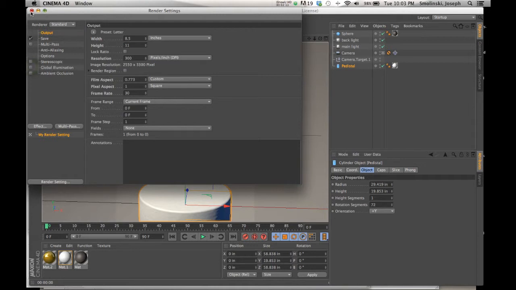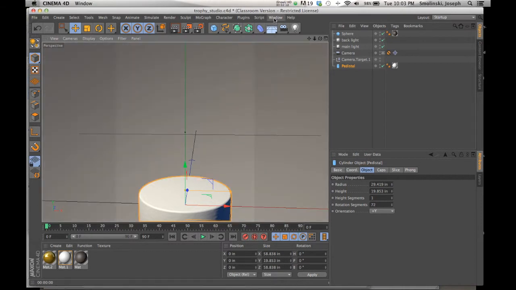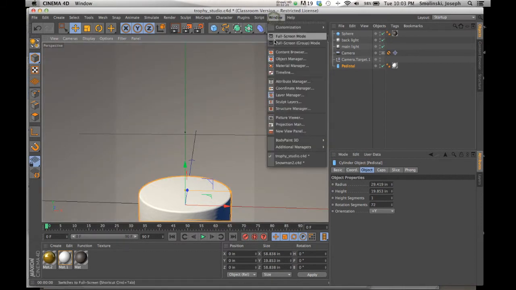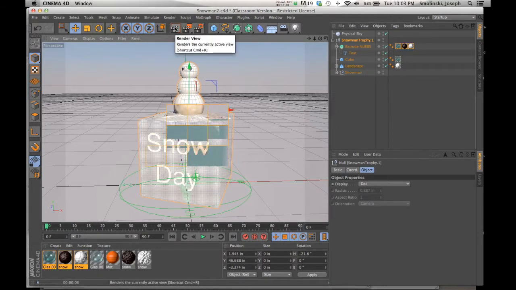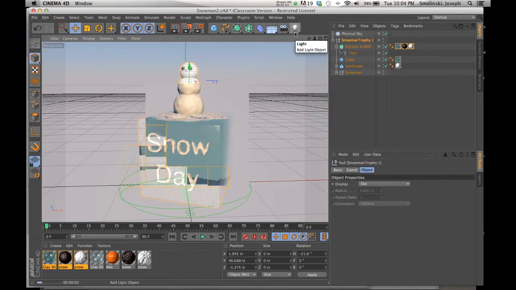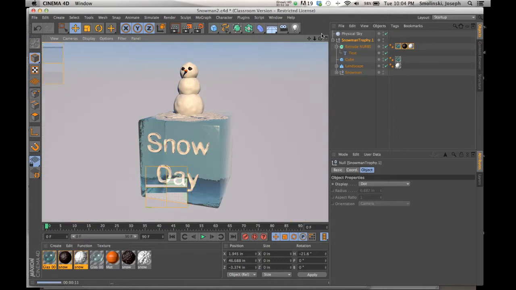All right, so here's what you're going to do. Open up your other file, wherever it is. Go to Window, drop down, and open up the other window. I made this little silly trophy for a snow day, in honor of our snow day and many of them that we've had. So this is the snow day trophy with our snowman from a previous project. So this is going to be my snowman, my trophy rather. I just grouped everything together so it's easier to copy and paste.